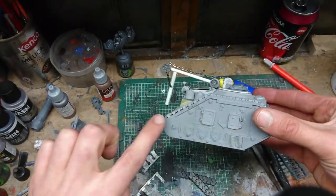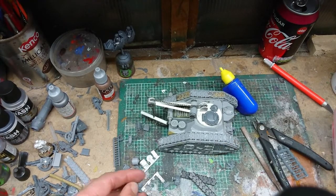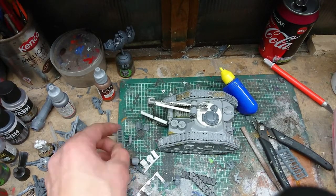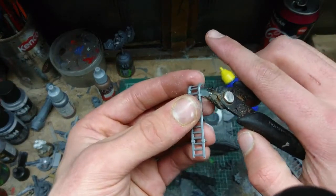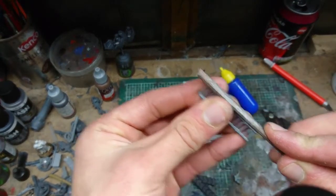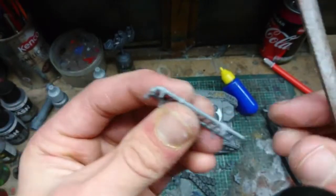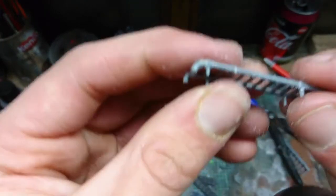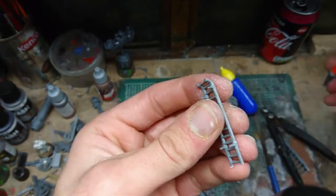Now you can add lots of details to the side. So we might stick some stuff on the side, like this ladder. Really want this ladder on the side of the tank. Give them like an access point, I guess, on how to get up onto the side of the tank. No, because it's not really a combat vehicle, it's armoured, but it's not really going to be diving into the fight, so to speak.